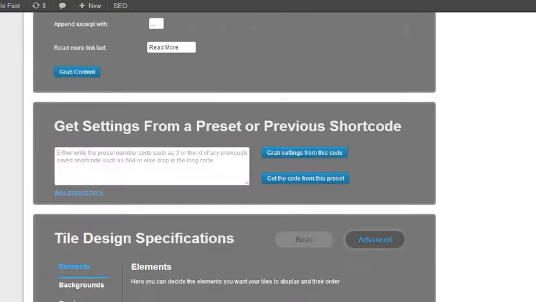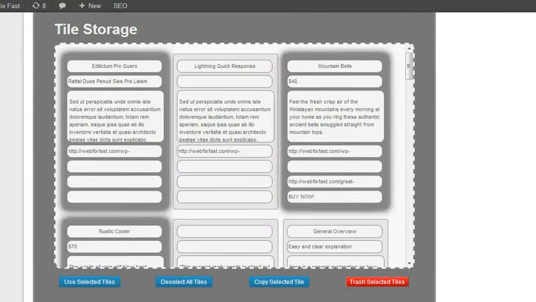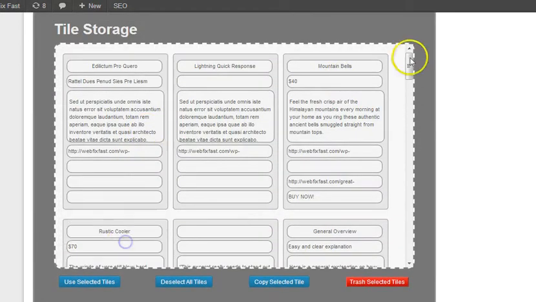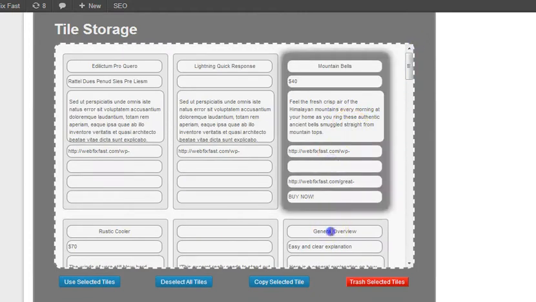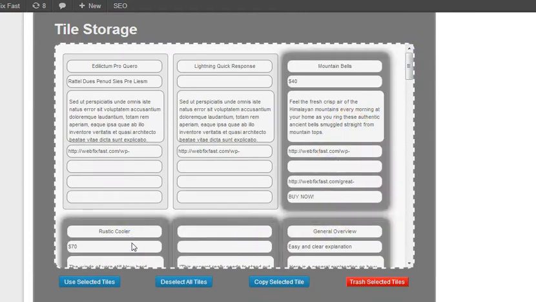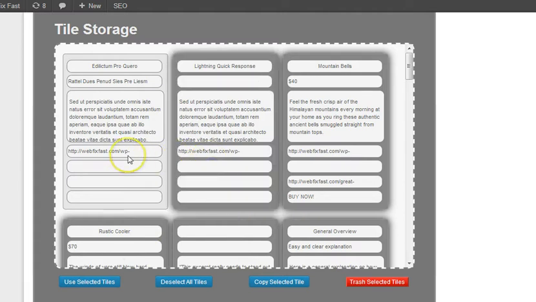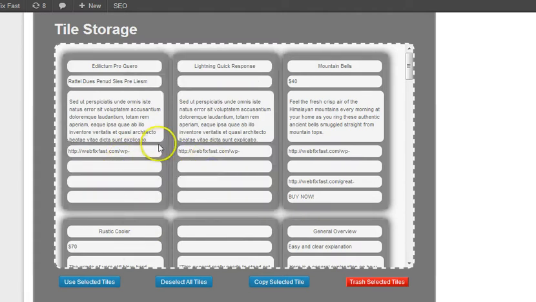Tiles stored in this tile storage area can of course be reused anytime in the future for new projects. Suppose you create a set of 4 testimonial tiles and publish them somewhere on your website, and in the future get 2 new testimonials and you wish to add to the set. In that case, simply create the 2 new testimonial tiles via the Create New Tile section and then select them from the tile storage along with the earlier testimonial tiles, and then send all of them to the demo area in order to create a new testimonial set with all 6 testimonial tiles.